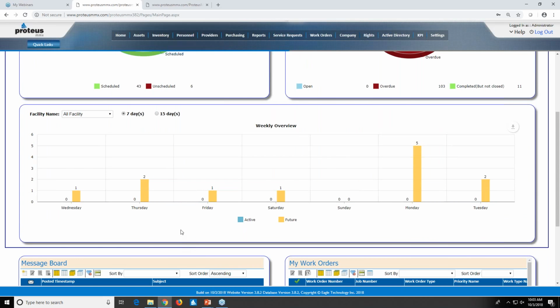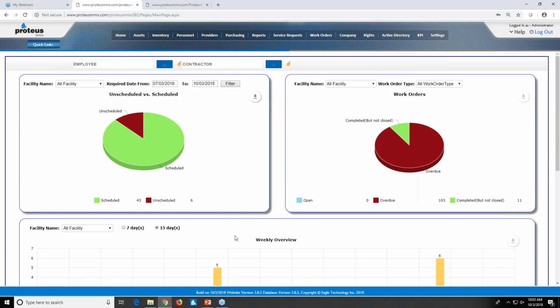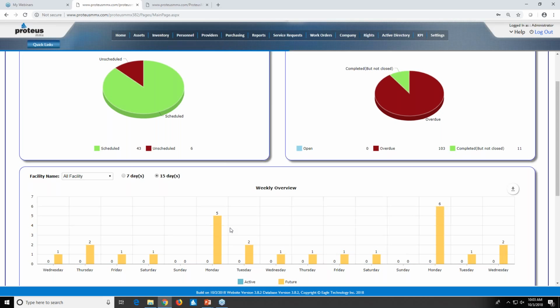We've added a function here that will allow you to project your PMs forward, both 7 days or 15 days. And based on the number of assets that are on a specific PM, we will identify the total number of work orders that are going to be generated over the next 7 or 15 days. So that's been a slight change. Typically in the past, we've just shown you the number of work order masters. And if you had 12 or 15 assets on a specific work order master, it would have just shown you one. Today, the system is going to show you the total number of work orders that are going to be generated.